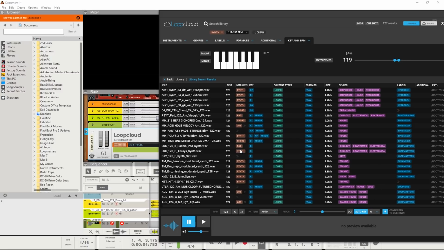Now, Loopcloud will pitch shift every single melodic sample to the key of G for me, and I can preview it while my track is running in Reason.